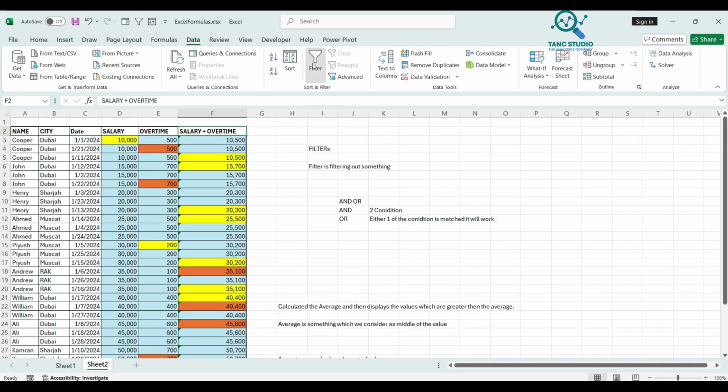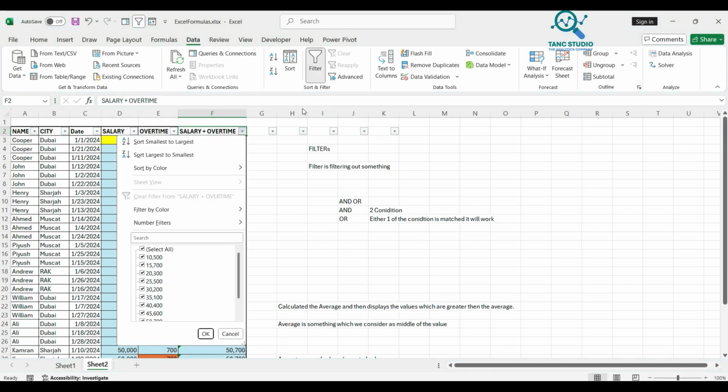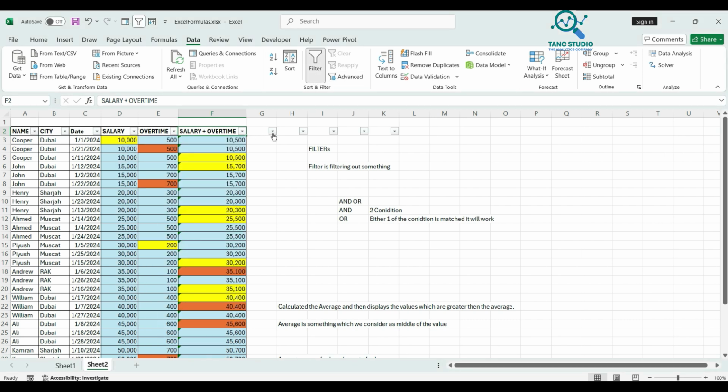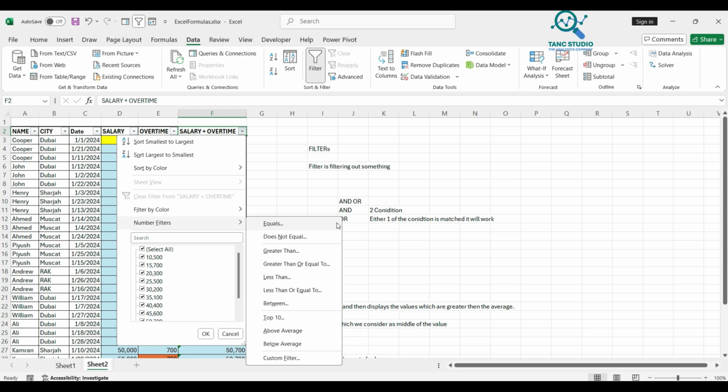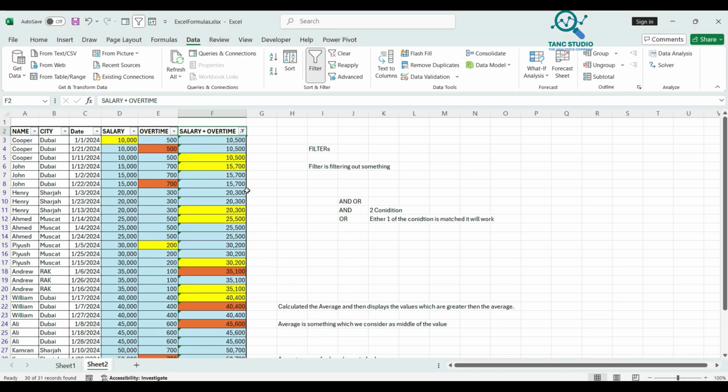Now go back to the filter thing. You see a magic. When I'm putting a filter, it is also including these columns. So how do we get rid of it? Just select these and put the filter. It will restrict it. That is why I was telling you to watch the video till the end, because I will be telling you a little more tips and tricks in the coming intervals. So below average, everything that is less than 33,470, you will get.